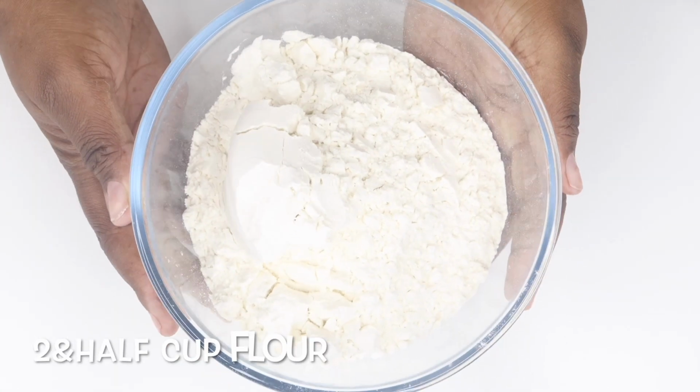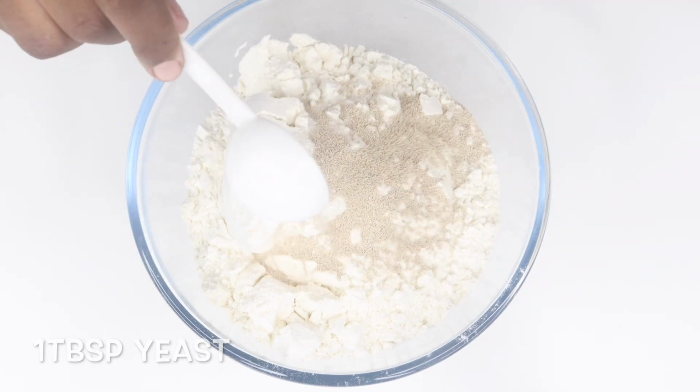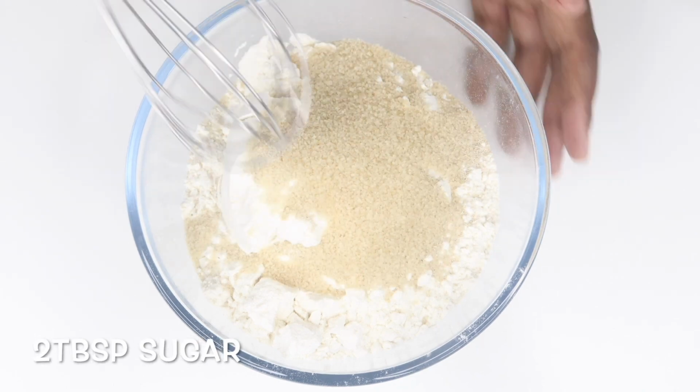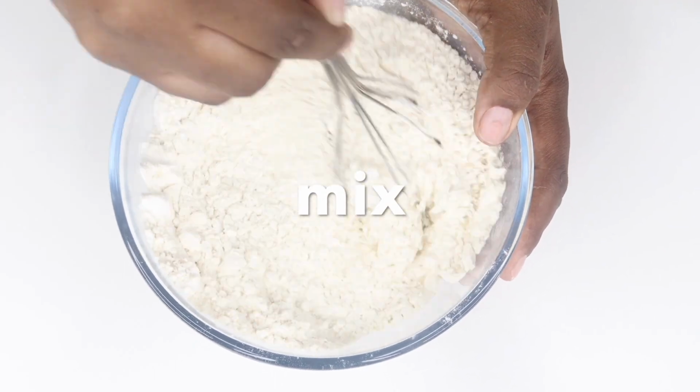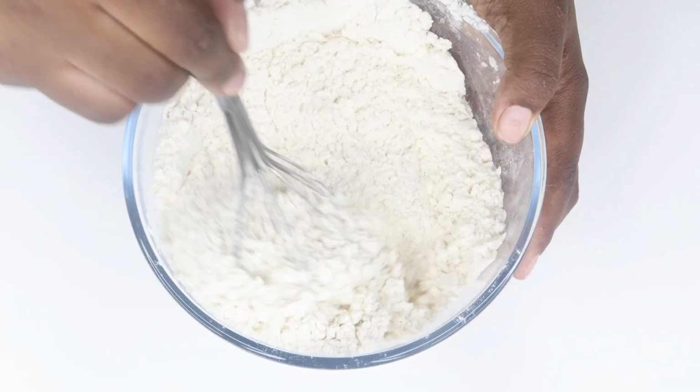So in a bowl, you're gonna add your dry ingredients, which is 2.5 cups flour, 1/2 teaspoon of salt, 1 tablespoon of yeast, and 2 tablespoons of sugar. You can add more sugar depending on how sweet you love your bread. But that's what I did, and then I mixed everything together, and I just set that aside.